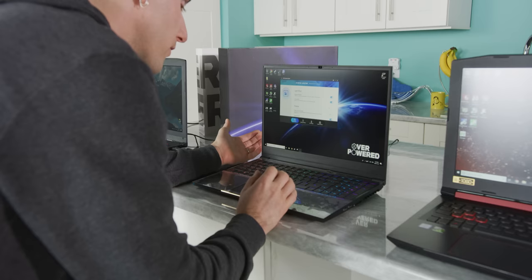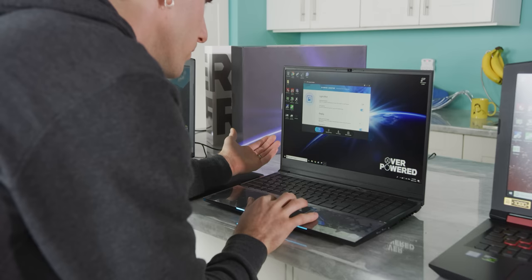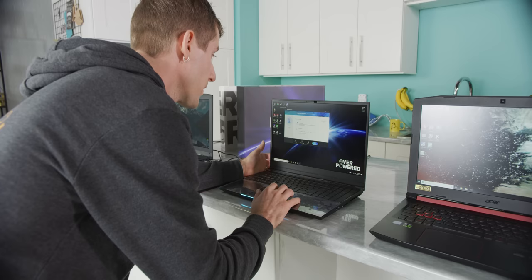So in the OP control center, you can turn on and off your LED light bar, which is right here, it's RGB. You can turn on and off your keyboard backlight. You can turn off the internal display. Oh crap, now what? You can do a bunch of different keyboard effects. You can alter your fan settings. So office mode or gaming mode, it was in gaming mode by default. There's also a turbo mode. Woo! You know, as far as system bloat goes, this is really not bad.